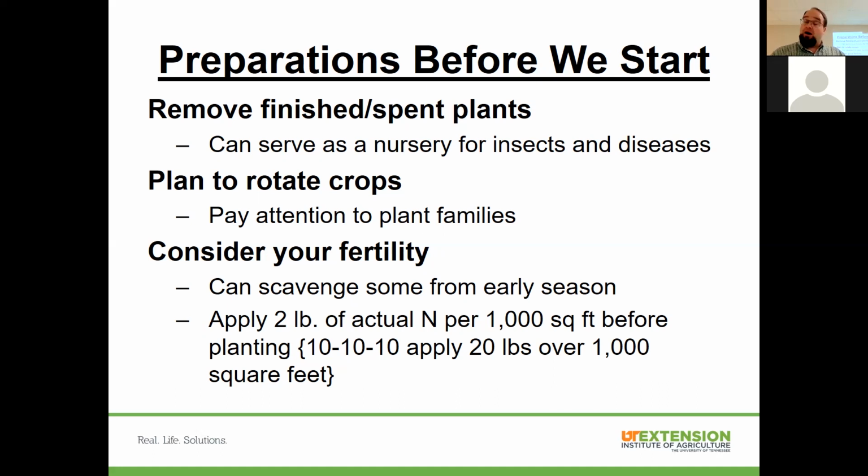Now, there are some good positive things about organic or natural fertilizers like compost, for instance, because it's adding organic matter to our soil. And organic matter allows our soils to hold more nutrients as well as more water. It can help if you have heavy clay soils with loosening it. So organic matter added to our soils is always a good thing. Don't want to in any way say it's not. But oftentimes utilizing a combination of both the more natural and organic products, as well as the inorganic products, can give us the best of both worlds.